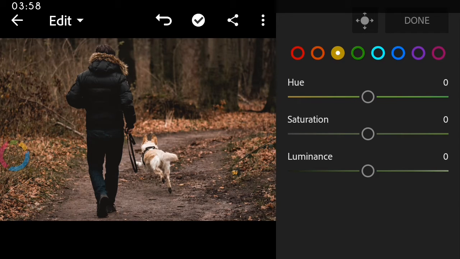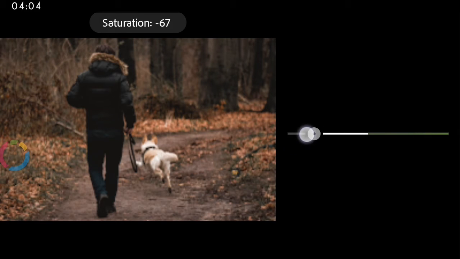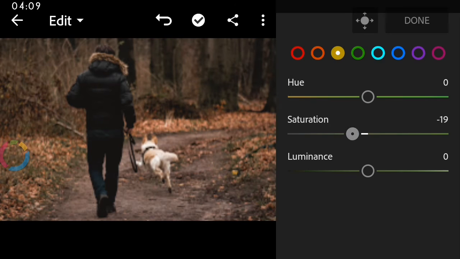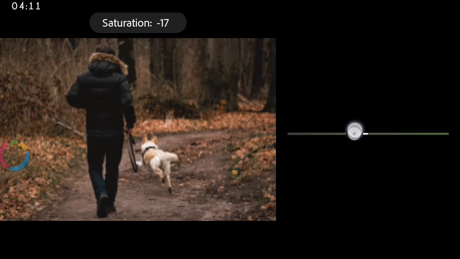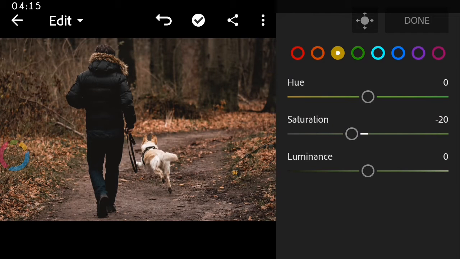For yellow, set saturation at -20, and luminance at 17.